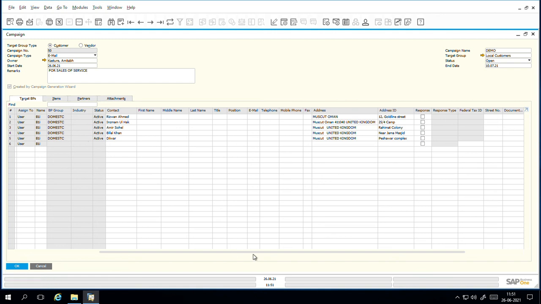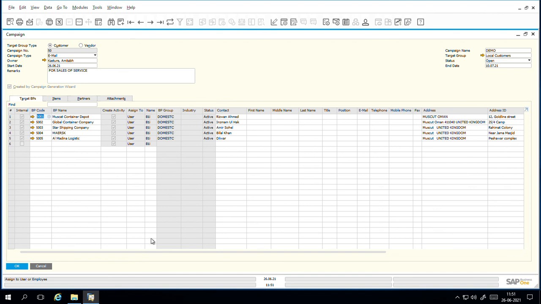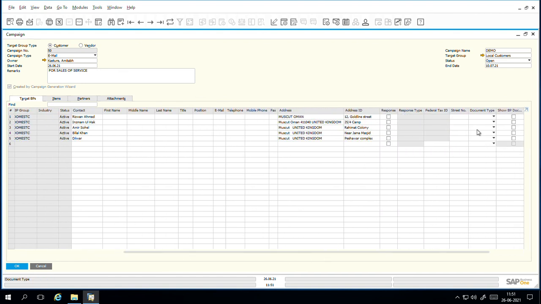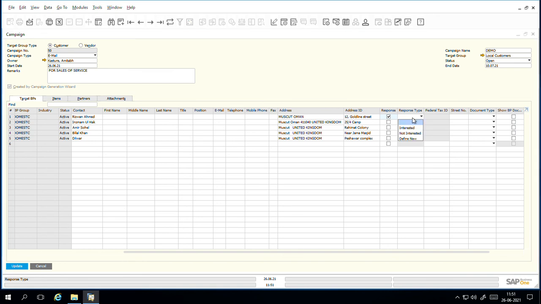For a particular customer, if there is any response, for example from the container depot, I will click on that and click on the response button. Then the second option opens, that is response type, which is what kind of response I have got. If they are interested, I will click on interested. If I have to create any document from this campaigning module, I can create that also.